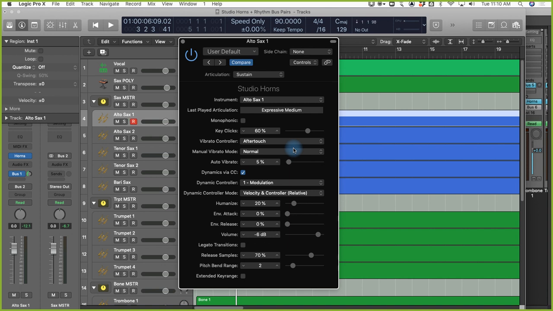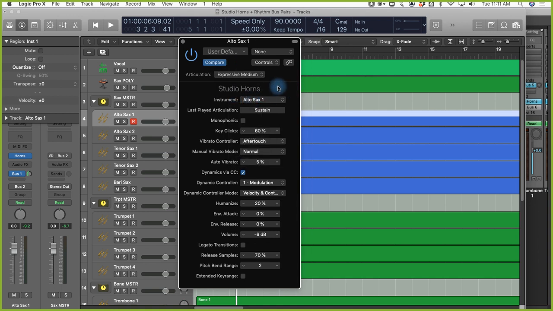So here I'm going to play a note. I'm going to play a middle C, and now I'll move the mod wheel. So you can hear that the mod wheel is moving the volume up and down. You can see up here my mod wheel values moving up and down as I played. But now when I set this to be, let's say, expressive medium, which is kind of the default articulation for a lot of these in this big band setting, if I hit middle C with the mod wheel all the way down and then move the mod wheel up, nothing at all happens.